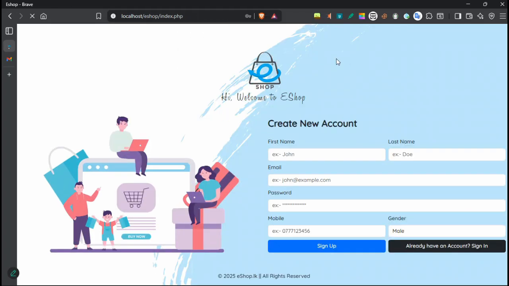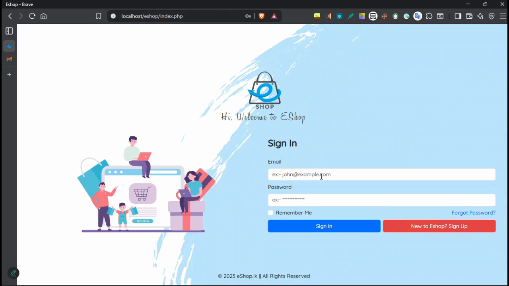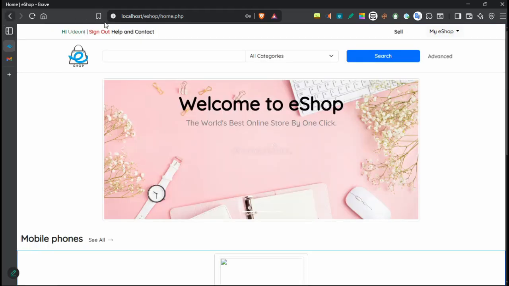After we click OK, it redirects to the create new account page, and I have to go to the sign in page to retype my email and the password that I have given before. So I have given 0614 and star, and as you can see, if I sign in, it works.